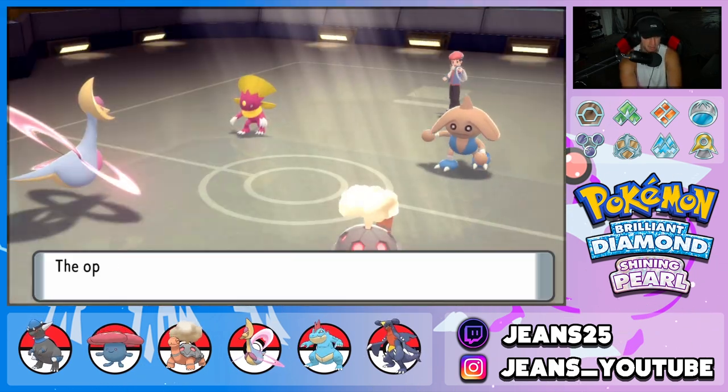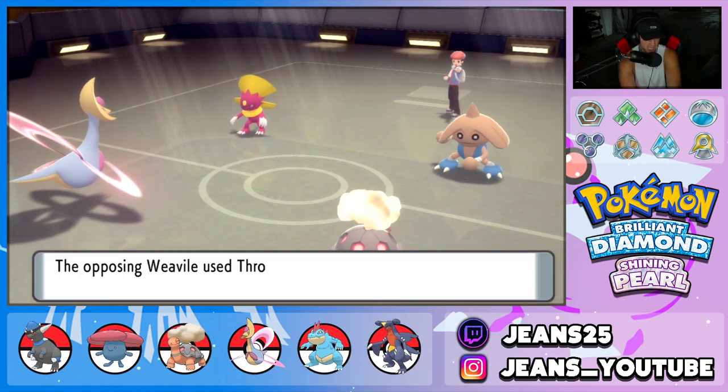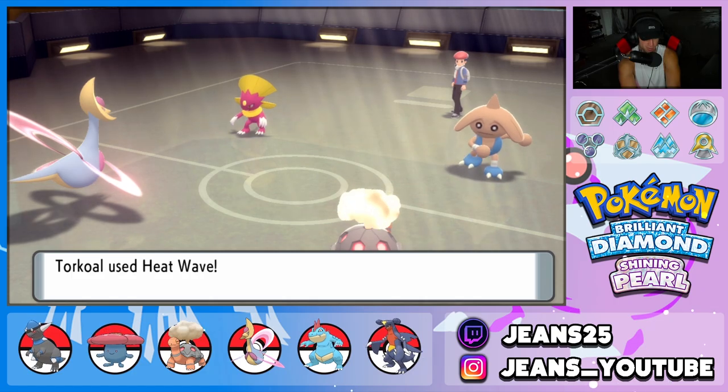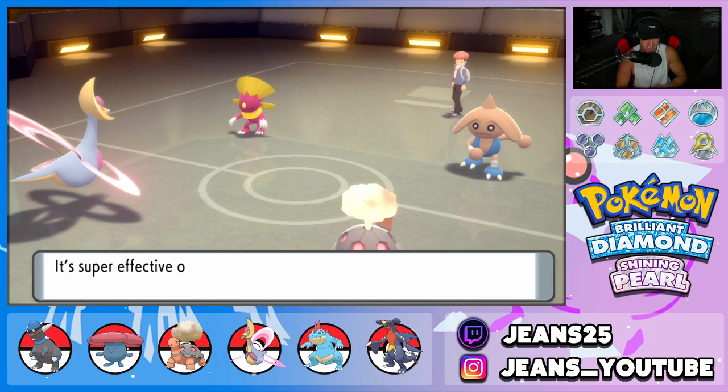Maybe not. I might not even be able to do it. But let's see. He's going to fake out. No, he fakes out the Crest again. Wow. He's in with the fake outs. And he's going to go for a Throw Chop. He's doubling down into my Crest. He's letting my Torkoal have some fun with this one. Heat Wave comes through. Weavile gone. Hitmontop taking some damage.